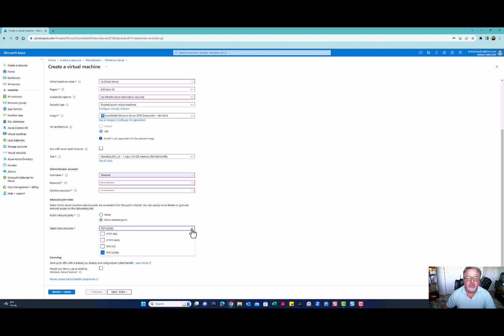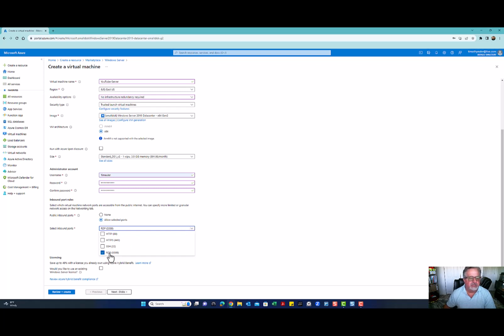Now, are these the only ports you'll ever be allowed to open on a virtual machine? That would be a real big problem. What if I want an FTP server in the cloud, port 20 and 21 TCP? Well, I would have to create a network security group, an NSG. A network security group is basically a collection of inbound and outbound rules that we link either to a network card or to a subnet. So if I wanted to truly have port 20 and 21 inbound from the internet open and outbound from the cloud to the internet open, I would have to do something else.